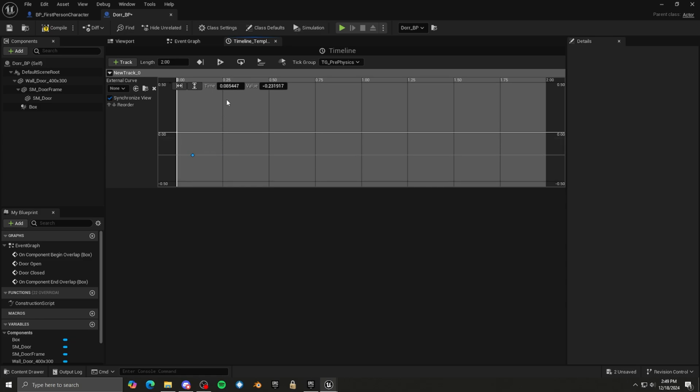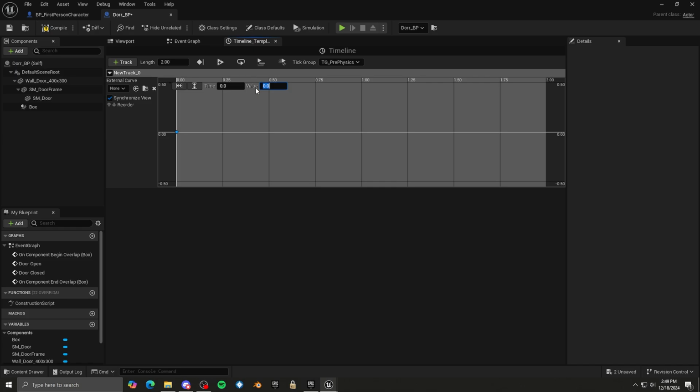The easiest way to describe what this is doing is we're going from a time of 0 to a time of 2 seconds, and we're going to change a value over that time. So this is going to be where I'm starting. So I want to start at a time of 0 and a value of 0. Because this animation is 2 seconds, I want my first key to be at time 0, and then my last key is going to be at the time 2 seconds.